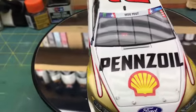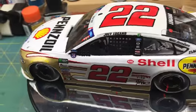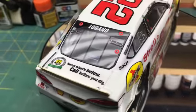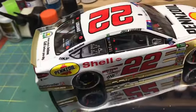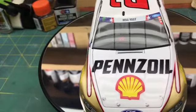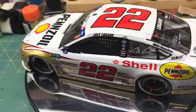Decals with me, it takes me a while. I just can't sit there. A lot of people say, well, I can decal a body in a couple of hours. Well, I can't do that. It took me about 10 hours, maybe 12 hours to decal this body. There's just a lot on there.